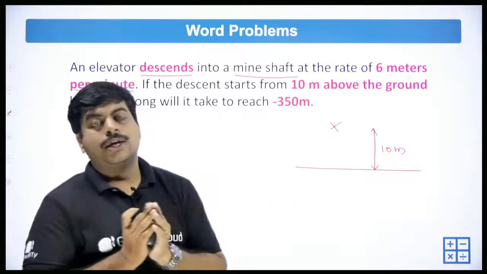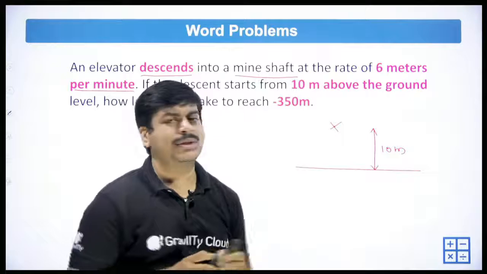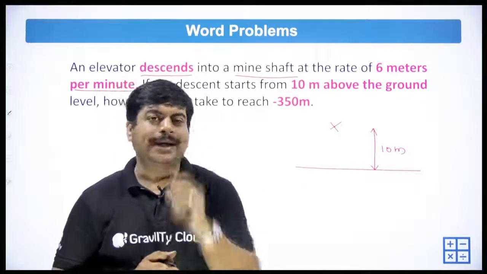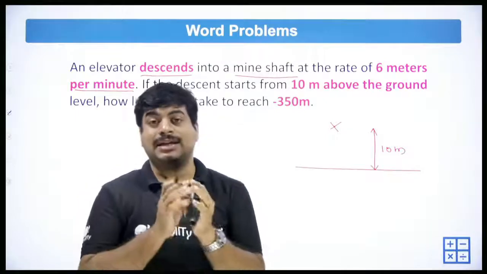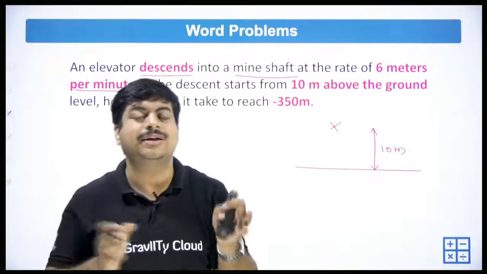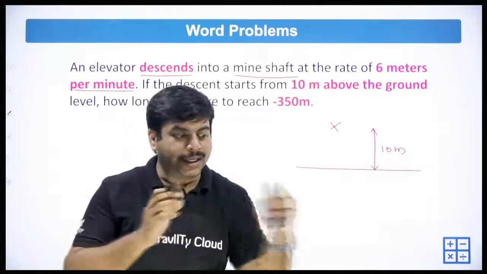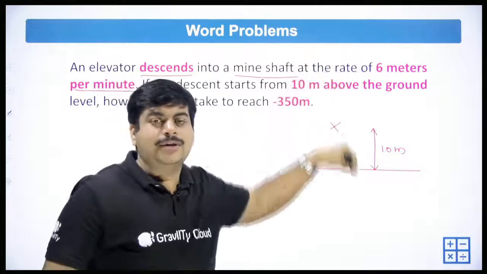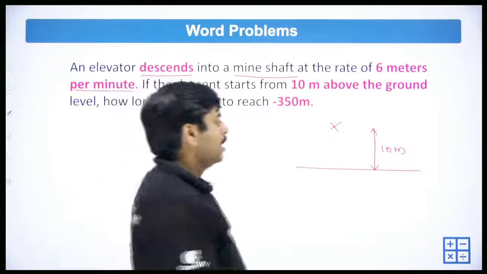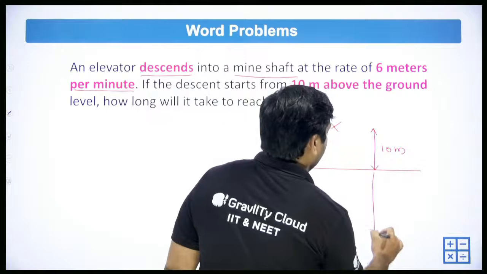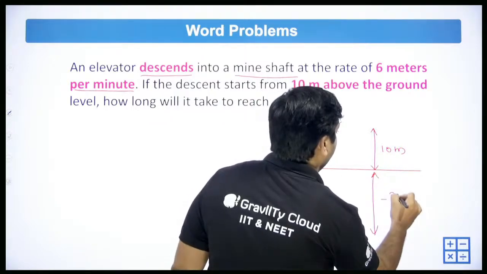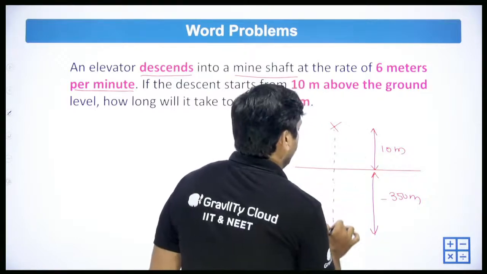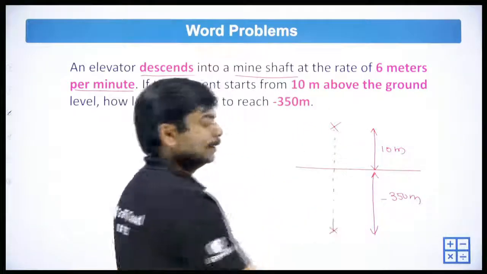Minus 350. So you need to understand what this negative is. Sir, how can we have the distance as negative? See, the meaning of negative always states that it is in the opposite direction, in the reverse direction. Positives are here, negatives are here, correct? In the same way, if you're saying positive is up, negative numbers are at the bottom. So 10, and now it should move to minus 350 meters, at the bottom. So it should travel all this distance from this point to this point.